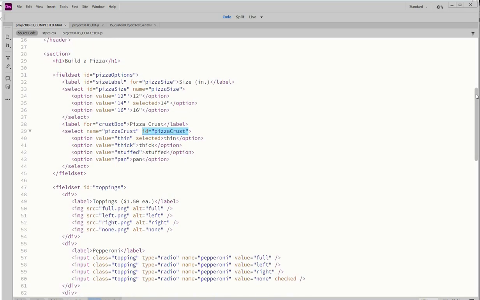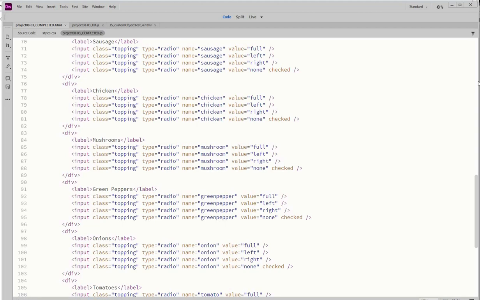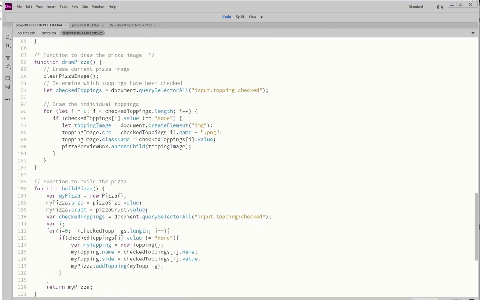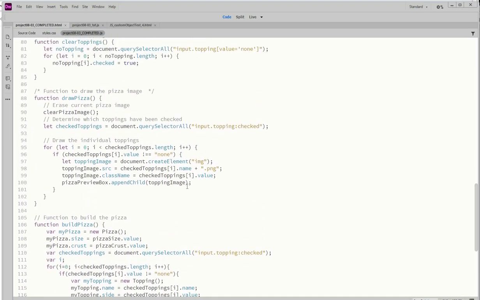The third mistake is to make sure to put this, it's in the JavaScript file. They're all in the JavaScript file. Make sure in the draw pizza that you put this if statement in. That's going to constitute a condition right there that opens a curly bracket. You nest these other statements, these 4 statements right here, in that condition, you have to close the curly bracket right there. If you forget to close it, it's going to mess it up.